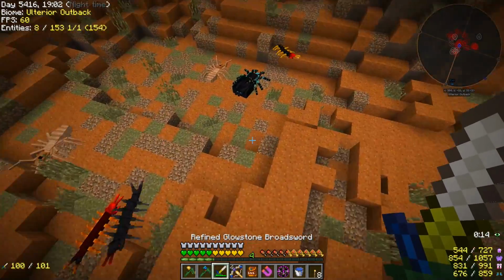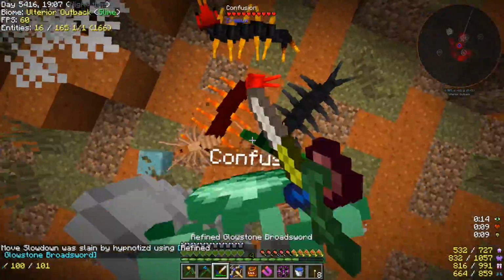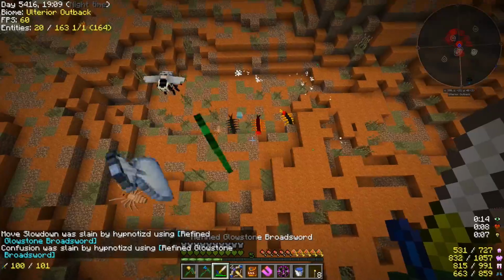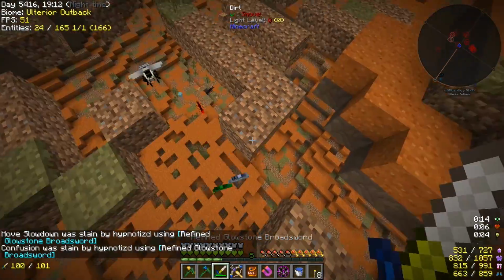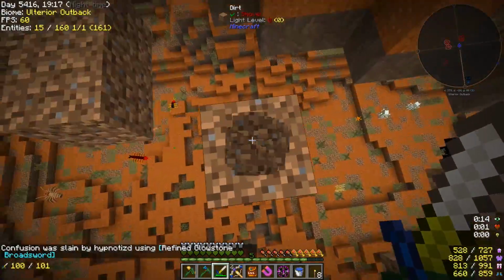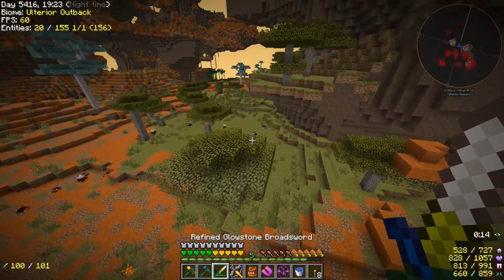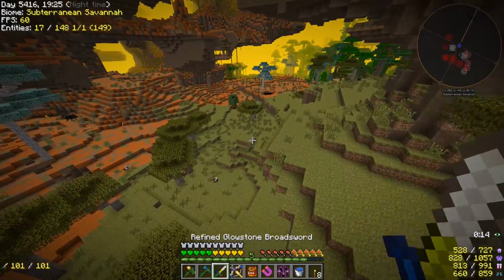But anyway, guys, I'm going to continue doing what we're doing here. I don't like these guys. Move slow down was slain by Hypno using refined glowstone broadsword confusion. Okay. Yeah, there's a lot of weird things here. Anyway, I'm going to keep at this until we get enough of the exoskeletons. And we'll be back, guys.